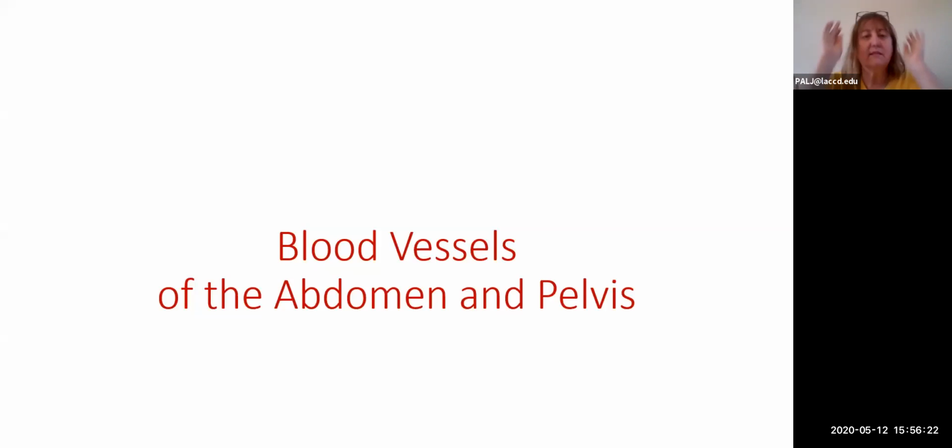Folks, let's continue with some blood vessels. Let's talk about blood vessels going to the abdomen and pelvis. If you understand these blood vessels, then when we come back and place them in the pelvis with the other organs, or in the abdomen with the digestive organs, you will understand them. But first, let's just talk about the path of blood flow.